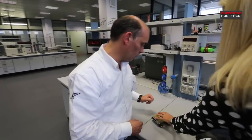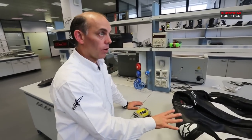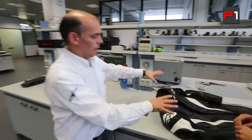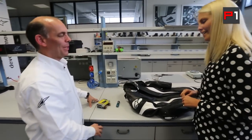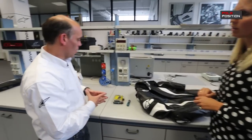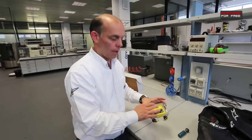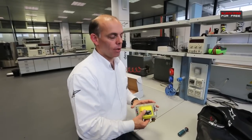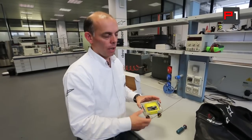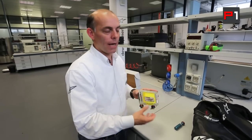How does the machine know there is a problem and it needs to activate? There are sensors on the suit — seven in total: two down towards the knees, two in the elbows, a couple more around the body, and one in the central control unit. When the rider is on the bike, the system is active and sending data every two milliseconds back to the microprocessor, which is looking for trends in data, monitoring exactly what the rider is doing on the bike, what forces they're subjected to, and most importantly the rate of change of movement.